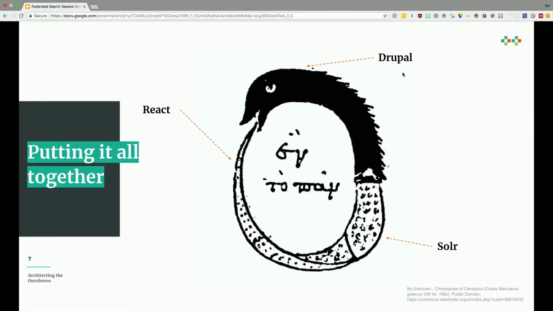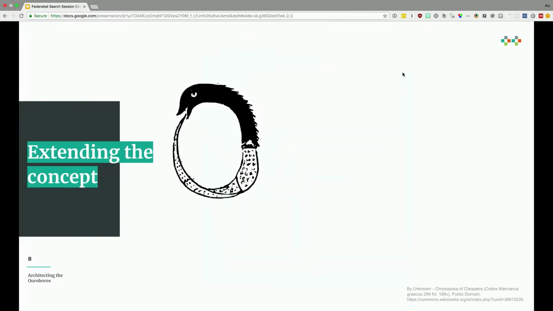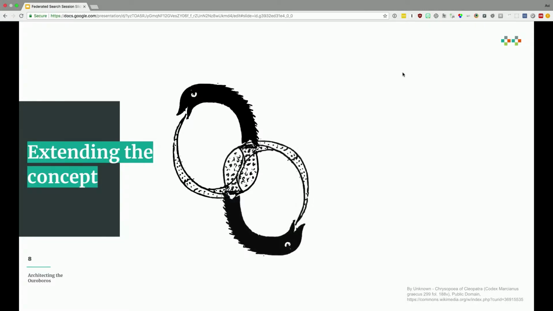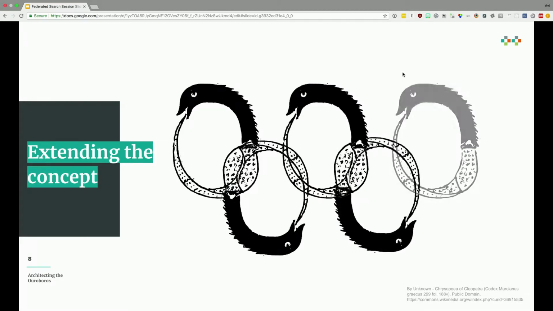React's the tail. It's fast. It moves around. It doesn't really move around, but it's able to display the content quickly and in a way that we can get it to a lot of different places fast. So we started with this circle of our stack, but we actually have a bunch of sites, and as I continue extending the metaphor, we keep getting these sites that all have their bellies connected together, and then we get the Olympic rings. But when we put it all together, we have many Drupal sites, a single Solr instance that hosts content that's sourced from all of these different sites, homogenized, and then served out into these independent React applications.